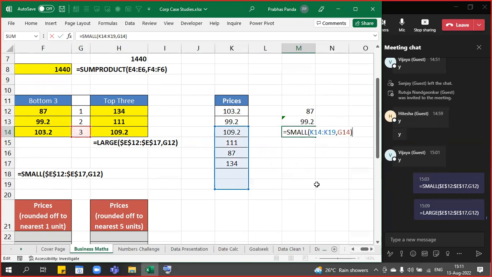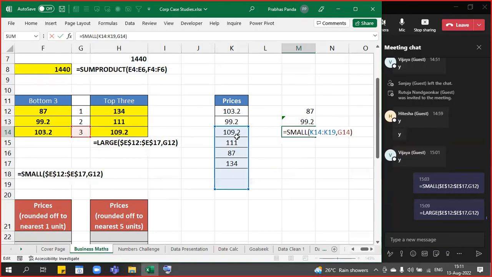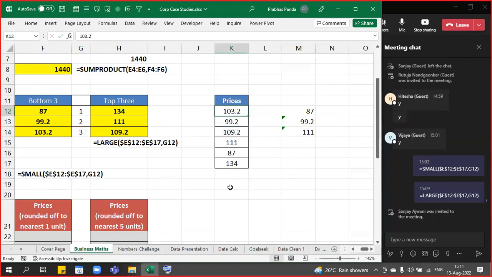Because when I open the formula, you can realize that when I copy this formula down, my range is moving down. Can you see that the prices column range, the blue color border, is moving? Though I am looking for L1 or L3, it has to always search starting from 103.2 ending with 134. It should not go beyond that. Do you agree with me? Okay. Yeah, I understand.